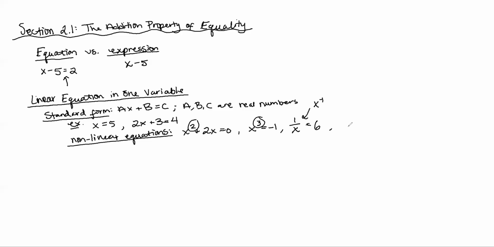And lastly, let's say we had the absolute value of 2x plus 6 equals 4. If we have this, because the x is in between absolute value symbols, this is nonlinear. And so what you're basically just looking for here is just an x. You can add and subtract and multiply with it, but you can't have exponents on the x, and it can't be in a fraction or in absolute value symbols.